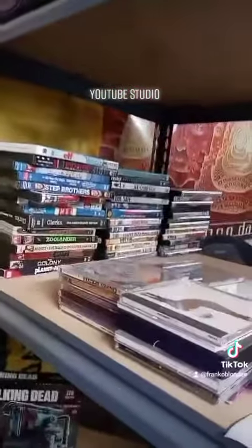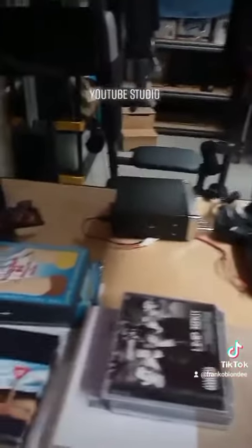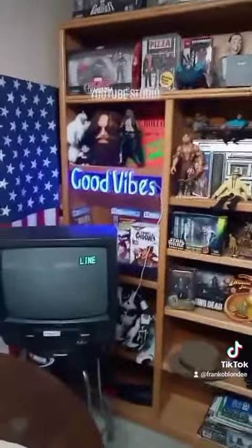These are just different movies, and these are all CDs that I plan on doing videos on — just haven't gotten to them yet. We got some other crap down here — these are all videos I'm gonna do. I've got an owl, Moloch, we got some night vision over here, we got a canteen and some other stuff. So this is where I film my crap — there you go.